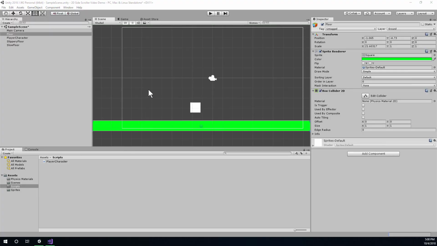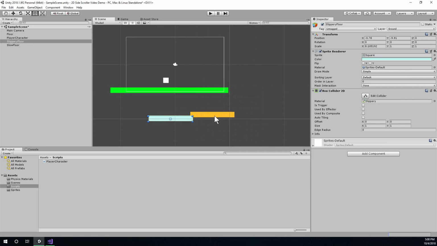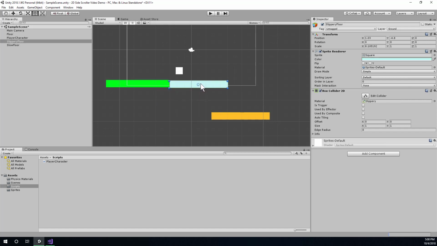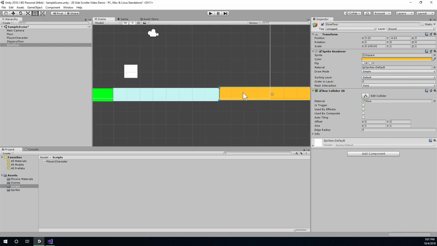Another idea would be to go back and replace the slippery and the slow platforms so that you can test how they work also. So I'm going to go scale back down my normal ground. I'm going to put the slippery ground in and then put the slow ground in and go ahead and test how each of these feels.